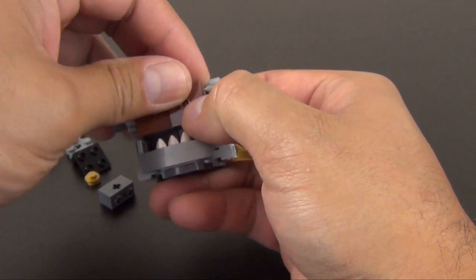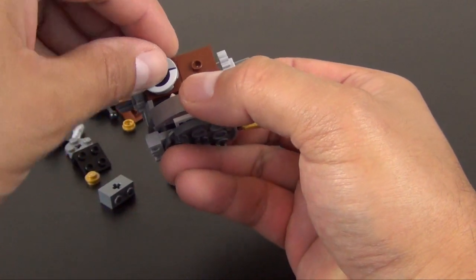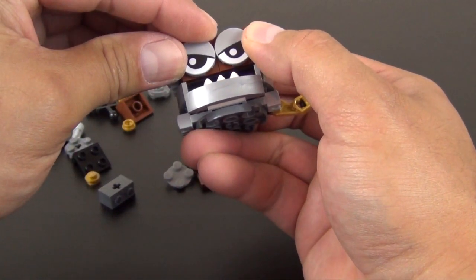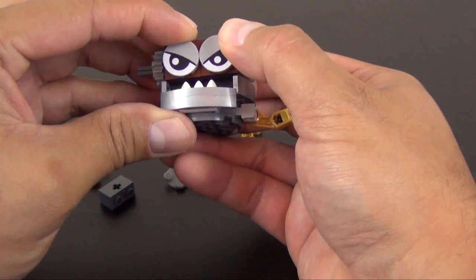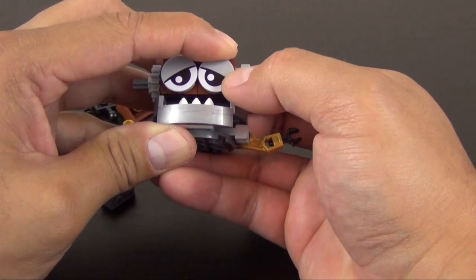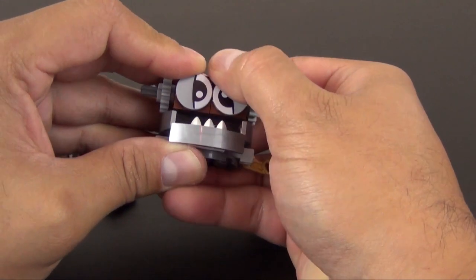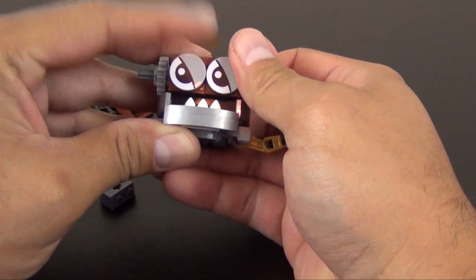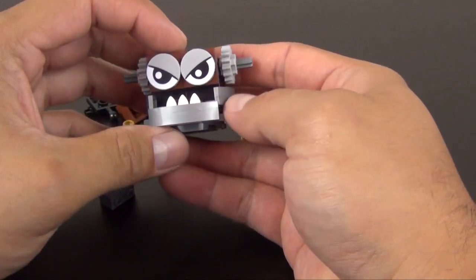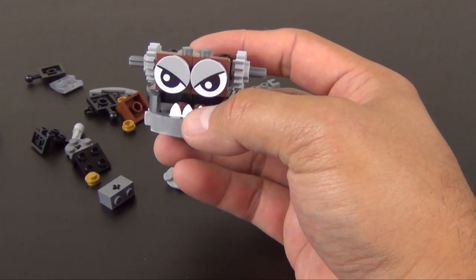Got some 2x2 jumper tiles. Kind of looks like eyes, but they're not. We're gonna add the eyes right now. So you turn the eyes like this, kind of make them look mean. Or you can turn it like this. He looks a little sad. You make him look cross-eyed. Or look off to one side. So these tiles are really cool. I kind of like them. I'm going to make him look angry. Give him the angry face.